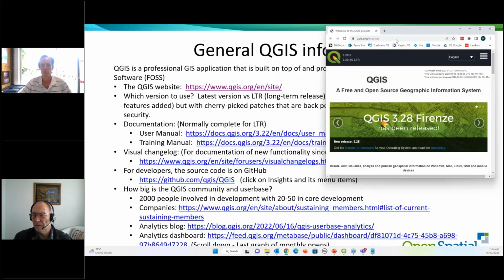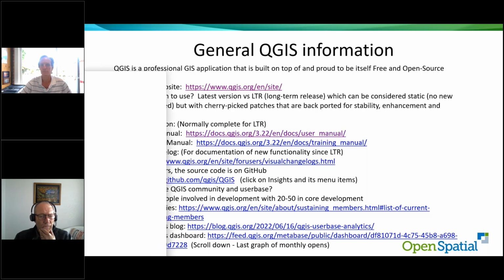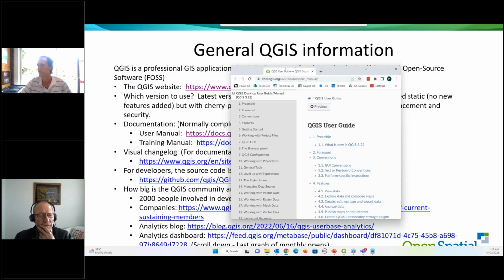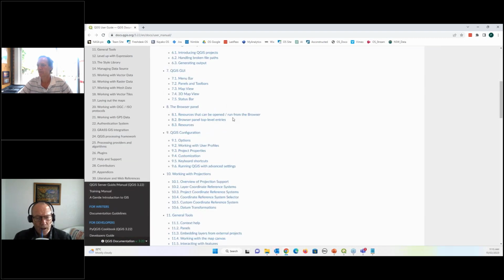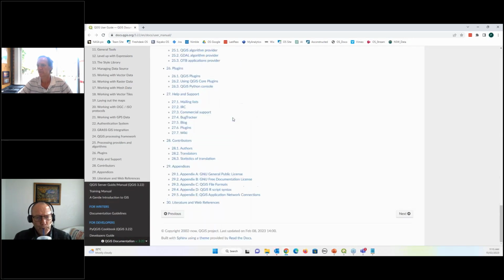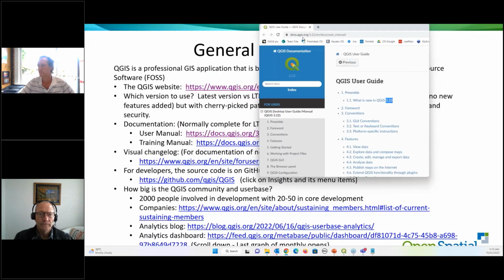So, no interesting things there. There's a very good user manual, right? So this is also just for everybody. At the moment, it is 3.2.2, and the documentation here is thorough. Everything's there. So anything that you want to research or figure out how it works, that's the spot to go to.